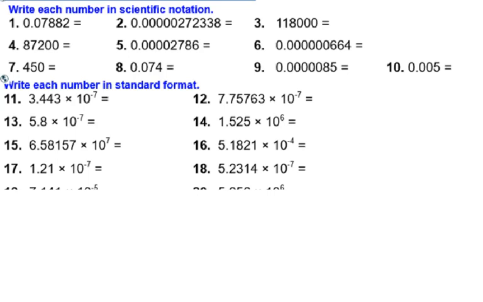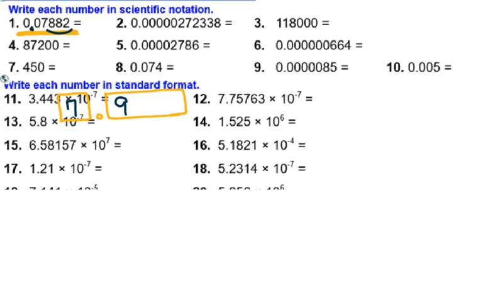I want to convert these numbers to scientific notation. So I have this number and I have to convert it to scientific notation. Scientific notation means I have a one-digit number, decimal point, and there are some numbers afterwards. So I'm going to convert 0.07882, and I'm going to round it, into scientific notation. So I'm going to do 7.9. I'm rounding 88 into 9.